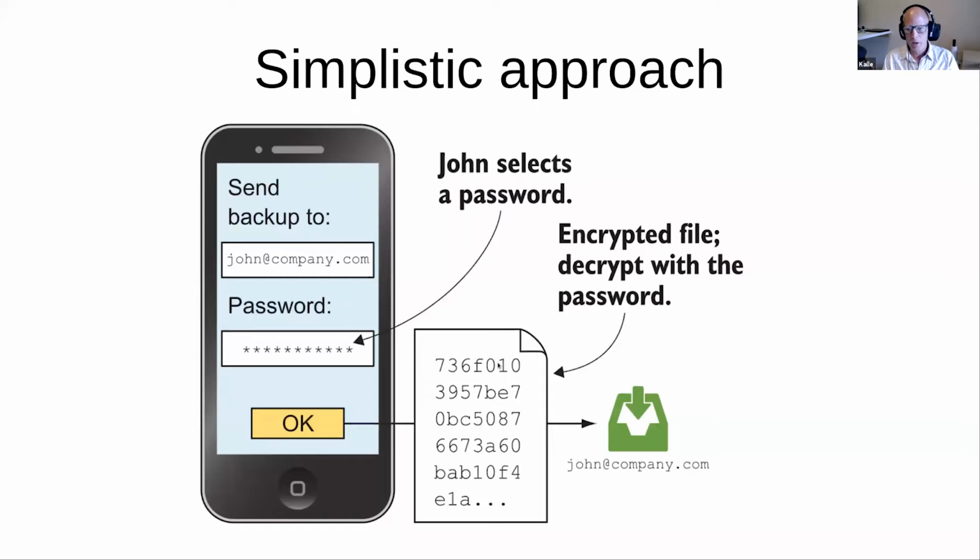So the file will be encrypted and stored in an email inbox somewhere that John controls, or he can store it on his hard drive, or on a USB stick or something like that. But there are problems with this. This is a pretty naive approach.